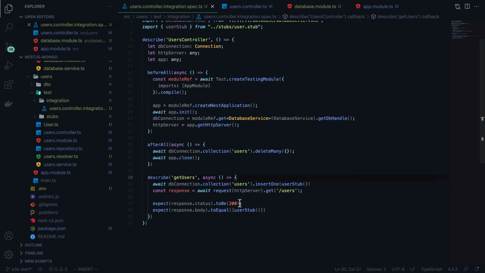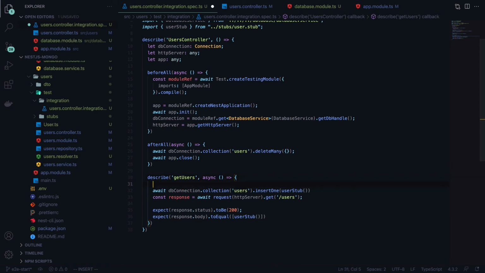The last thing we have to do is, we have a describe block with our test in here, but we actually need to declare another test block, so we can use it or expect. In this case, I'm going to declare an it and say it should return an array of users.